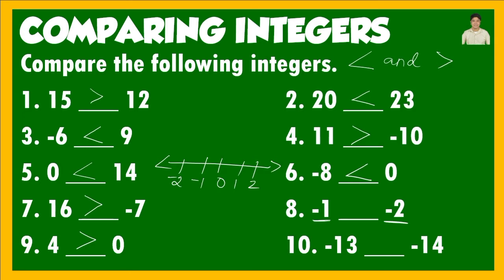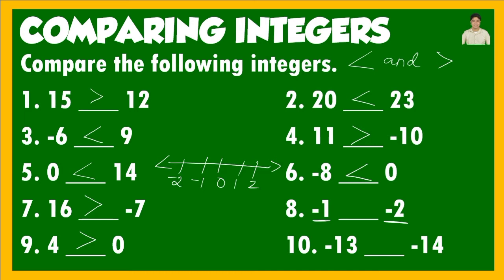So, dito po, kapag sa mga negative integers, yung mas malapit po sa 0, yung mas mataas ang value. Kaya, yung negative 1, mas mataas po sa negative 2. So, hindi natin pwedeng sabihin, sir, yung po kasing value na 2, mas mataas po sa 1. Kapag positive sila. Tama yon.